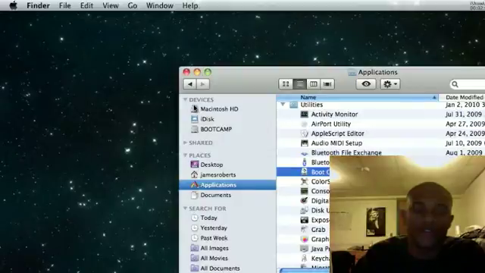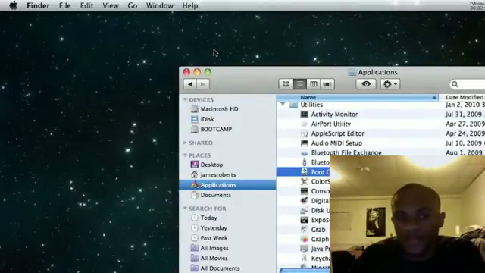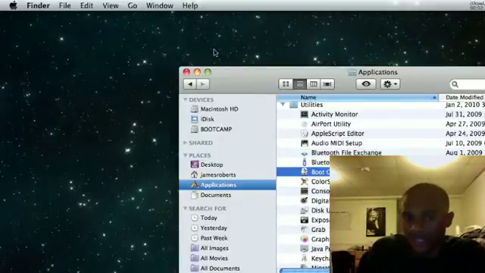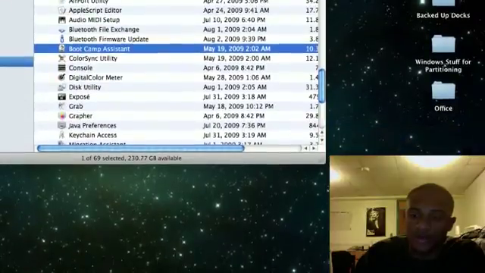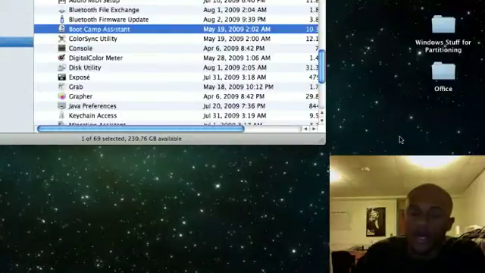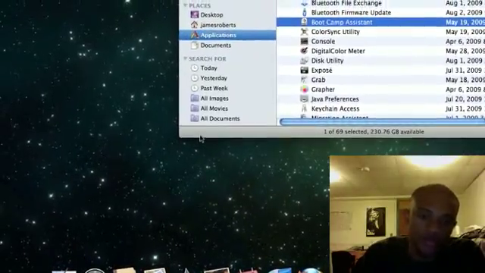After you partition it, you're going to be prompted to put the disk in. When you have that disk, make sure you have the serial for it. You need the serial. I don't know how you got it, from a friend, whatever, but just make sure you have the serial that comes with it and put it in there. It'll read the disk, and then you can hit continue. You have to make sure that the disk pops up down here. It has to pop up and recognize that disk, or it won't work. And then it'll go through the whole process for you.